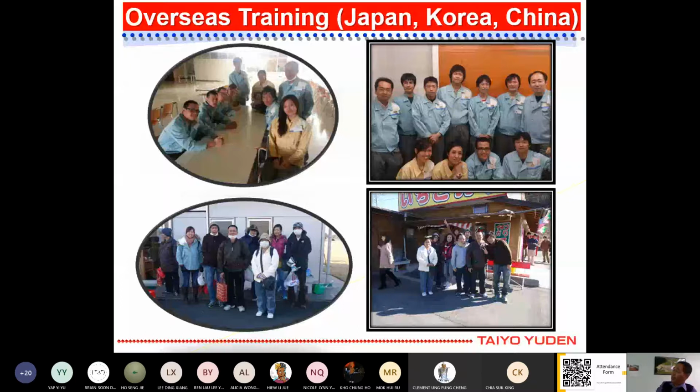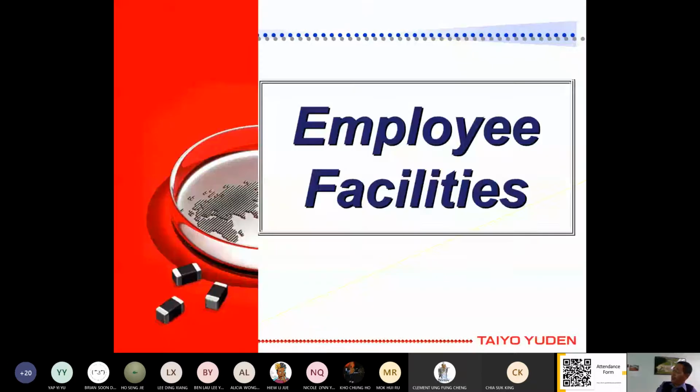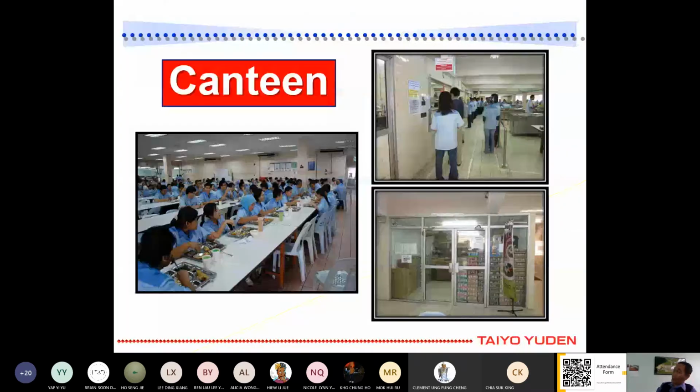And besides that, we have employee facilities where we have the canteen. We give free food to our staff. All our staff are here, where we give them lunch and also dinner, twice a day for day group and also night group. We have a 4x2 shift, meaning we rotate working day and night non-stop.